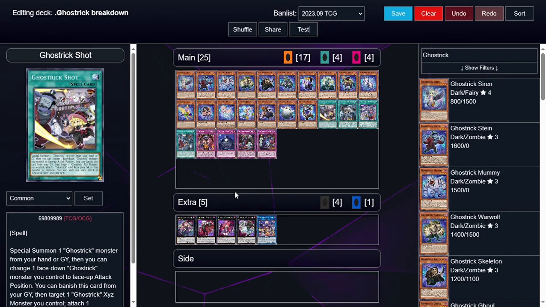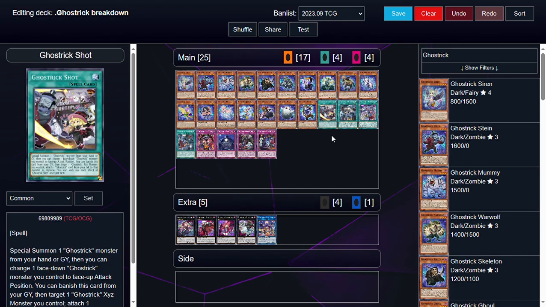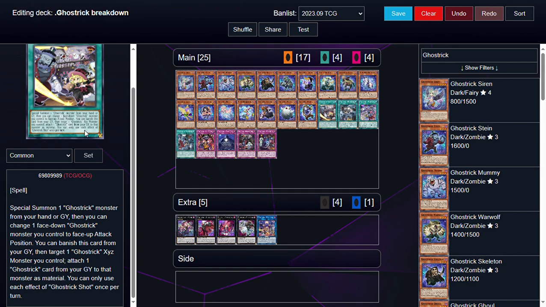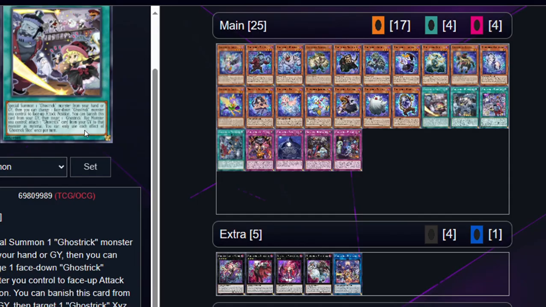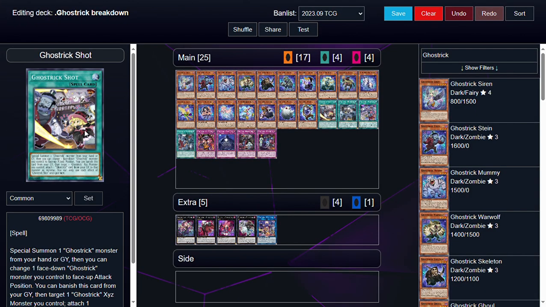Normally the witch looks a lot more human. This one she looks a lot more anime. But the card itself lets you Special Summon a Ghostrick from your hand or graveyard, then change one face-down Ghostrick monster on the field to face-up Attack. You can banish this card from your graveyard, then target a Ghostrick Xyz monster you control, and attach one Ghostrick card from the graveyard to that monster as material. Whew. Not bad. Get more monsters, get our own monsters face up.